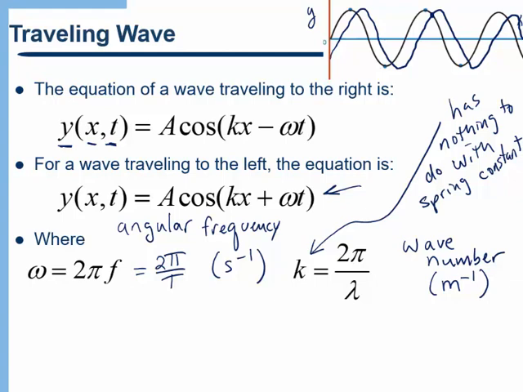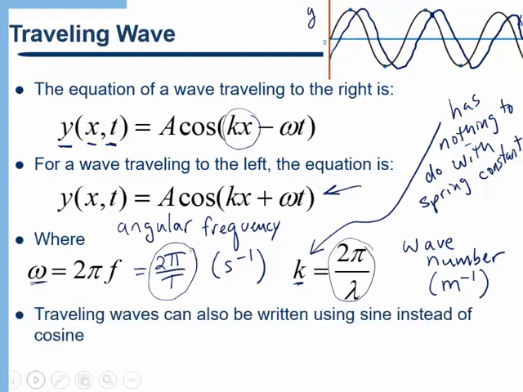You'll notice that the purpose of k is the same really as the purpose of omega. If I want my wave to be periodic in time, then omega has to be defined as 2 pi divided by the period. If I also want it to be periodic in space, then k has to be 2 pi divided by the wavelength. Remember, anytime we want a sine or a cosine to be periodic over something other than 2 pi, we simply take 2 pi and divide by the thing we want it to be periodic over. So in a wave, it's periodic both over a distance, the wavelength, and over a time, the period.